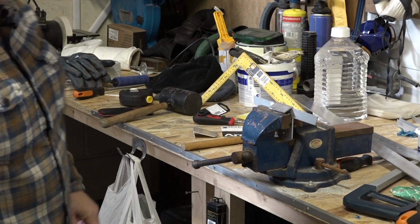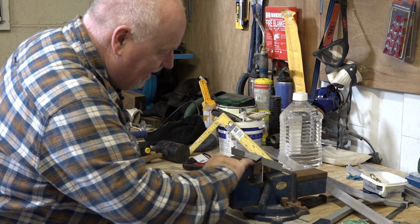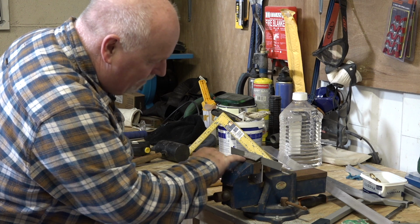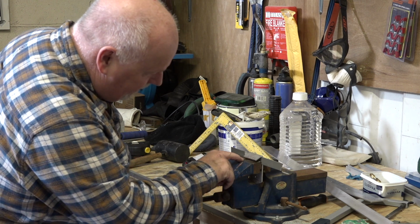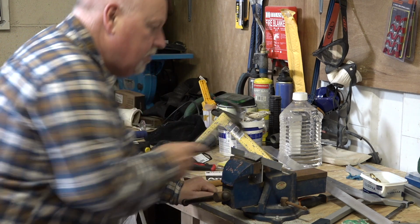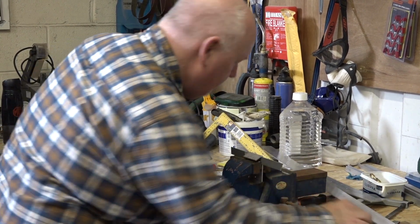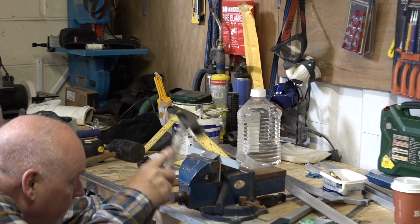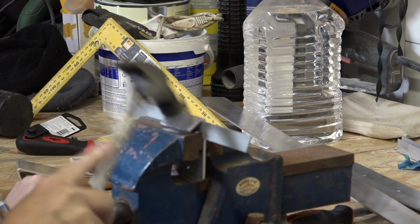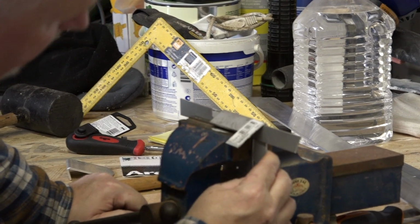Okay. I know it's a primitive way of doing it, but because this vise is obviously straight, I can visualise how I'm bending it over. I can see the gap between there and there, so I know I'm going down level-ish. So I'll just check my... So I've got a little bit more to go yet. That should be about right. That's it.